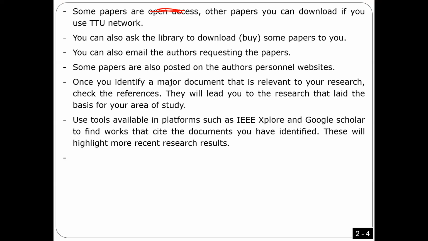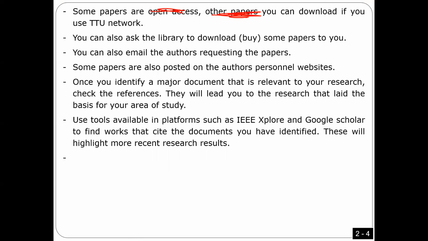But some papers, especially journals, you can download from the TTU network, because TTU has some membership or account with them. So if you look from home, and especially for IEEE journals, you can try to download an IEEE journal from home, it's going to ask for a username and password. But if you try from the TTU network, it's going to give you the paper right away, because TTU pays some money to IEEE so that we can have these resources.